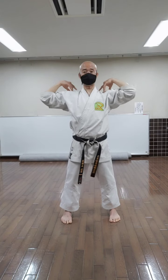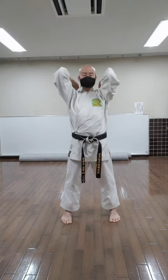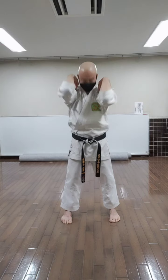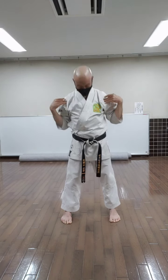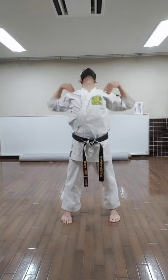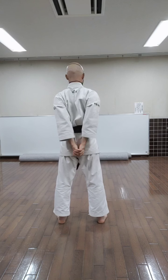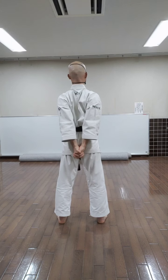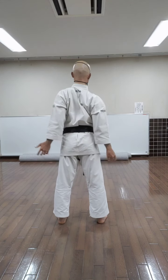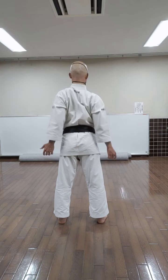From now, the exercise of the scapula, right? One, two, three, four, five, six, seven, eight, nine, ten. Reverse. Two, three, four, five, six, seven, eight, nine, ten. Next, squeeze your scapula and keep it. And reduce just your hands. One, two, three, four, five, six, seven, eight, nine, ten.